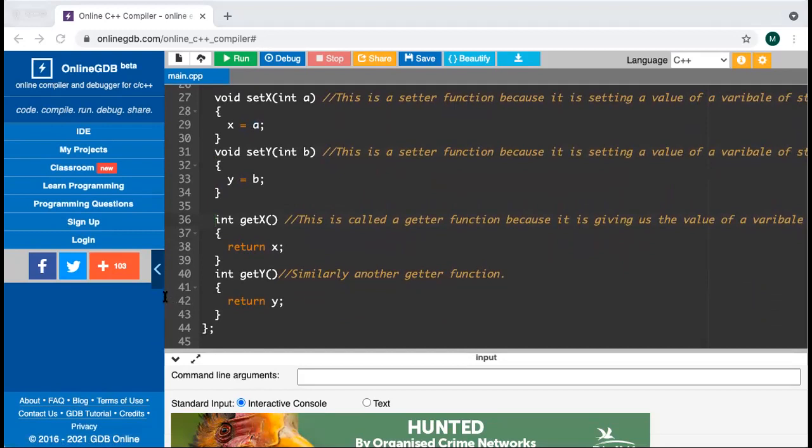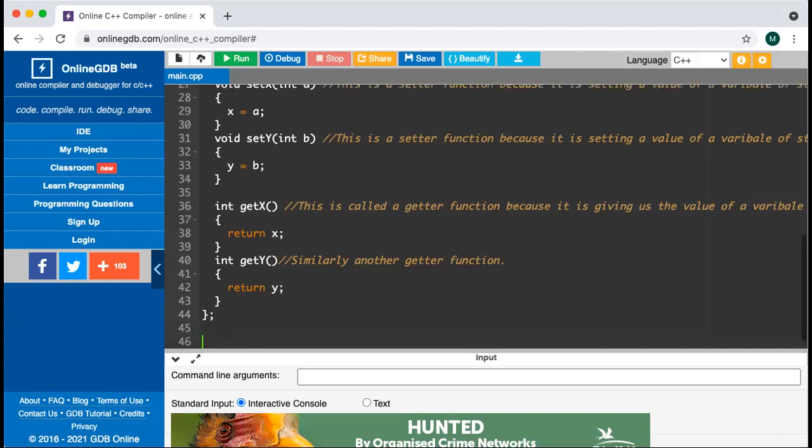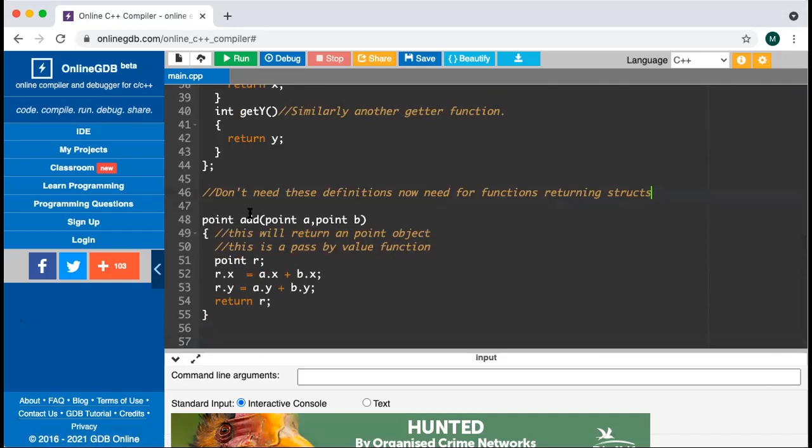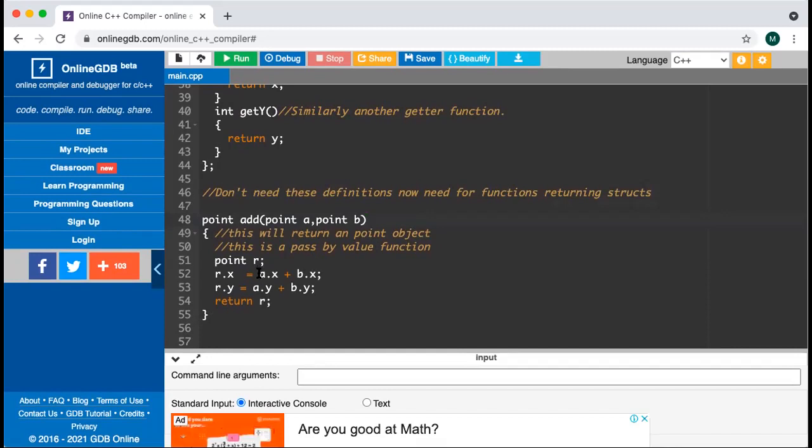Okay. Now the next thing that we want here is that we want to write down a function that returns another struct by adding the corresponding values. And for this we can actually write down this function as is written here. So this is function add. The return type of this function is point. Okay, so the return type is also a struct, which is point, and it takes in two instances of point, one pertaining to point 1 and the other one pertaining to point 2. And what is this doing? This is actually adding the corresponding values of x together and the corresponding values of y's together, and that's being assigned to a new point struct which is called r, which is defined within this function add.